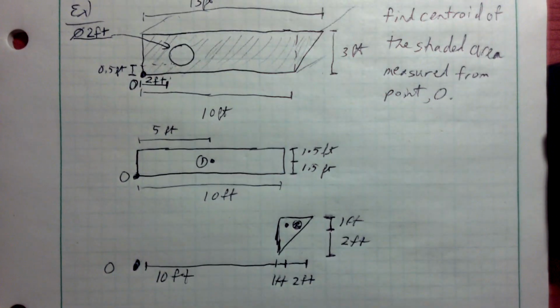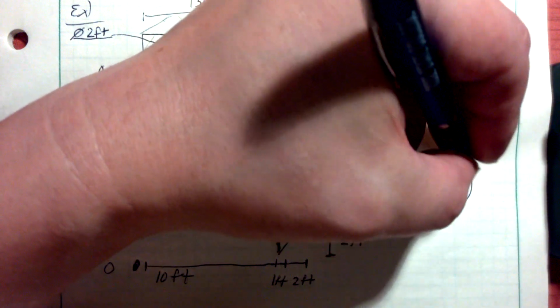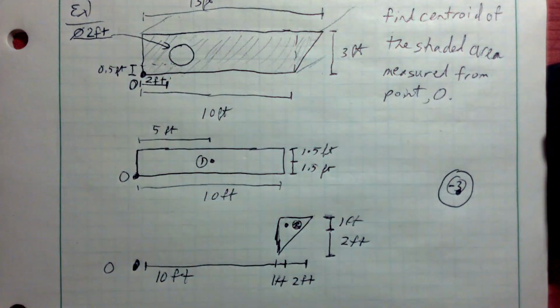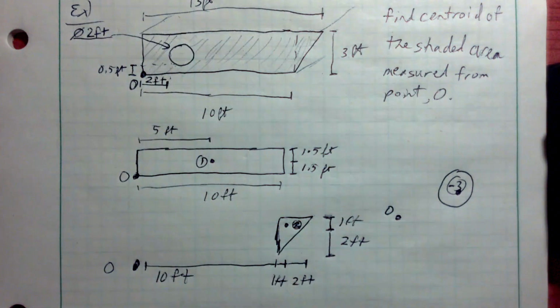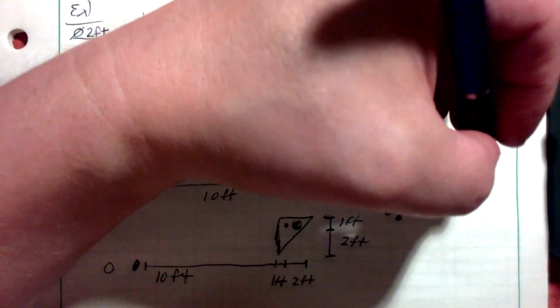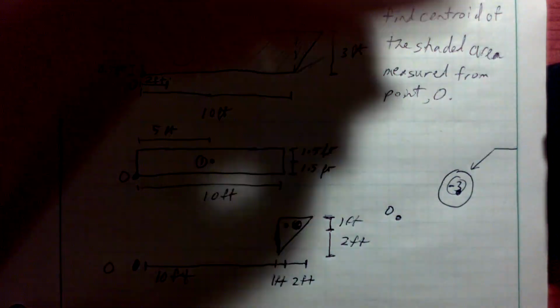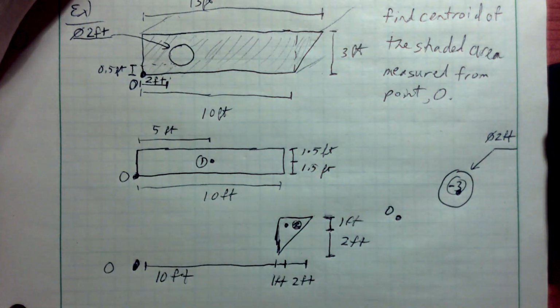And I've got a third shape, we said. I've got this circle. Now, what I like to do when I draw a hole is I like to put a negative sign next to the number. Its centroid's right there in the center of this circle. So I'll call this -3. And put a point there on its centroid. I need to measure the location of that centroid relative to point O. And I need to describe the size of this thing. So again, the diameter of this thing, we've said, was 2 foot, or its radius is 1 foot.